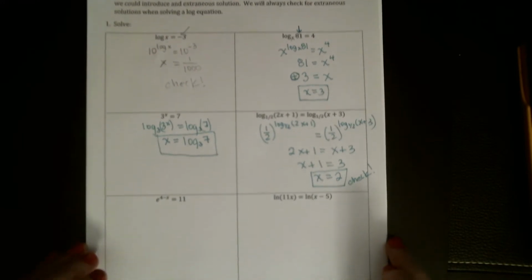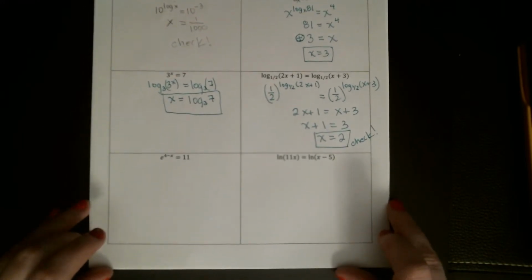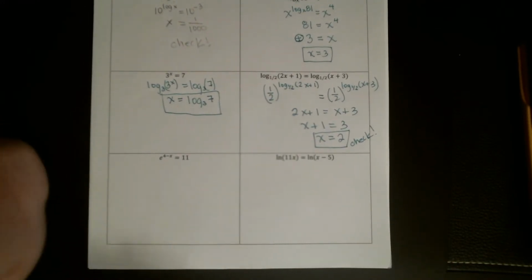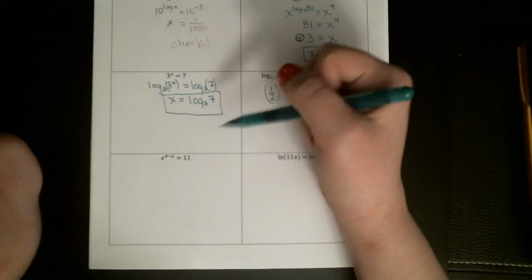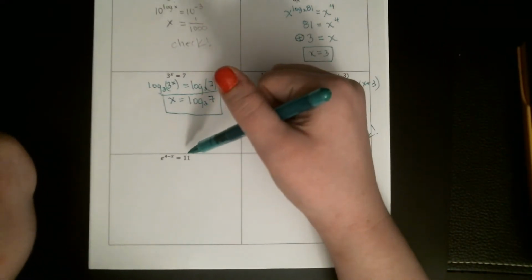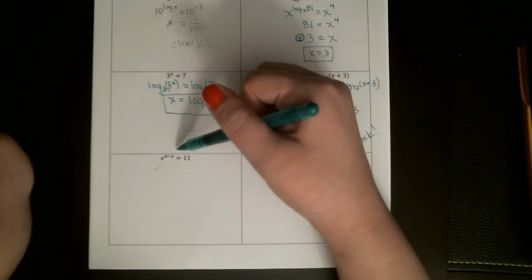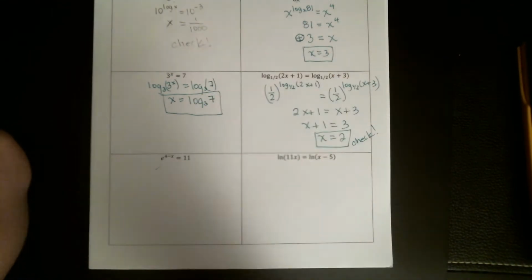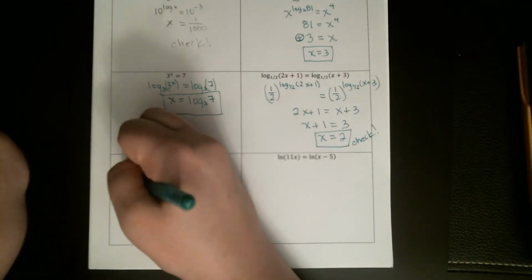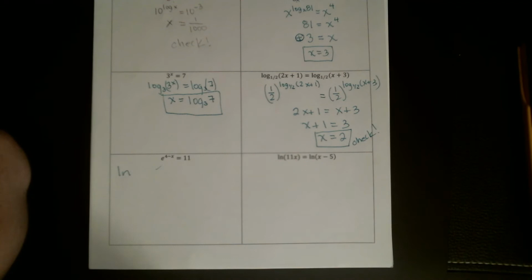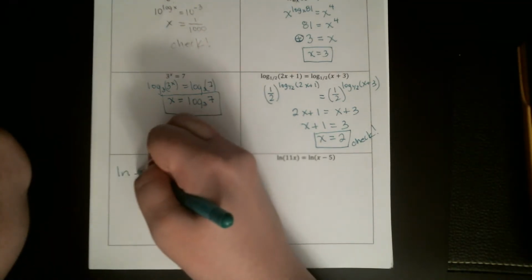Okay, next. Another exponential. Again, you can actually use any base you want, but if you're being smart, I would say that a natural log is going to be a really good choice here because it will just straight up cancel out the e to the 4 minus x. So I'm going to try that. I'm going to leave a little room so I can show you what happens if I use a different base.